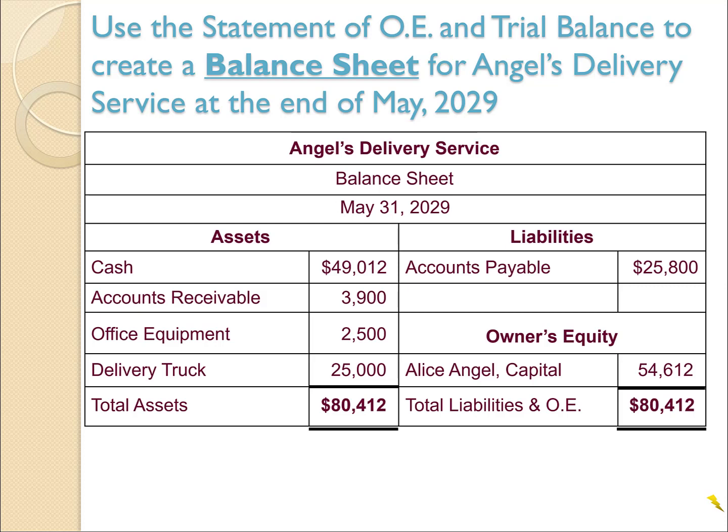It's also good to know that the owner's equity is positive. A really bad sign is if the equity is negative. It doesn't happen often, but it does happen, and it's a very bad sign. So we're done with the balance sheet, and now we know how to create the three financial statements from a trial balance. And that's it.